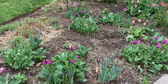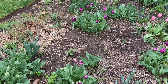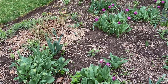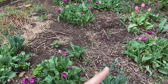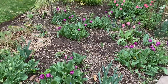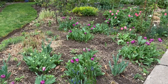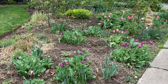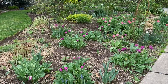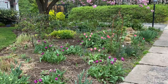But what I mostly wanted to show you is how I clean up my beds in the spring. So I actually leave a lot of the debris from all of the plants right in my beds. It's called chop and drop. You can see right around the grass over there, I just chop it up and I leave it in the bed. There was a Joe Pye weed over here. It all stays right in the bed. And what I do every other year, I actually mulch all of my beds. And I mulch right on top of the plant debris, and it all biodegrades and creates great soil. It feeds your plants, and it actually leaves all of the beneficial insects right in your garden without throwing them away, so they can take care of your bad bugs in the summer.